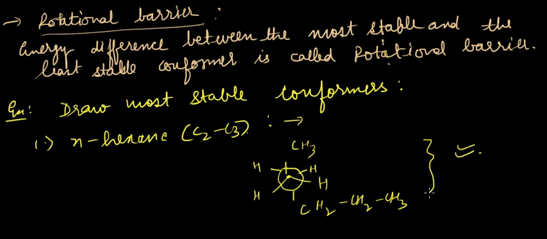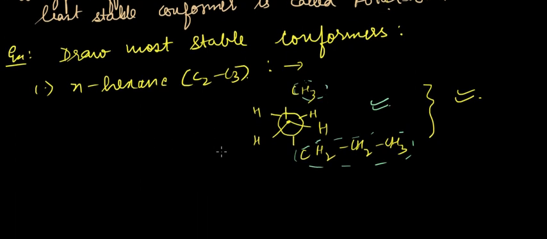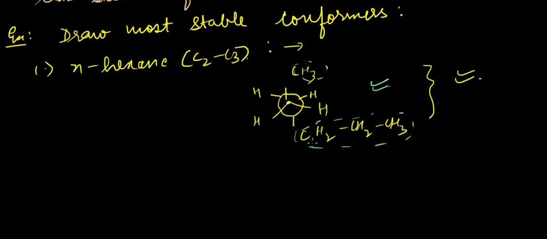Staggered need not be only for the similar groups, as you might be thinking that it is a CH3 group and it is a propyl group. It is still staggered because the most bulky groups are at the 180 degree position. It is not that the two atoms or the groups should be identical, but the most bulky groups should be at 180 degrees, which is there in this compound.